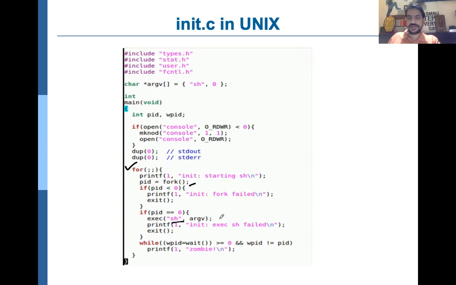Yesterday I told you about it. The shell will be called by the child, and it will exit, and when exiting, it will call the parent. In that way, this particular process is running infinitely, because we know that this is the super process or super parent. Init is the super parent in the Linux or Unix operating system. So you might understand how fork and exec system calls are going to work, and it is very much useful.